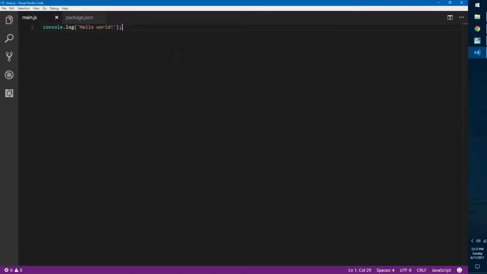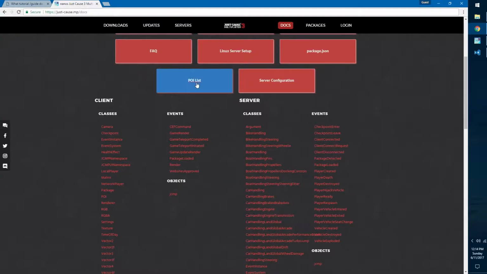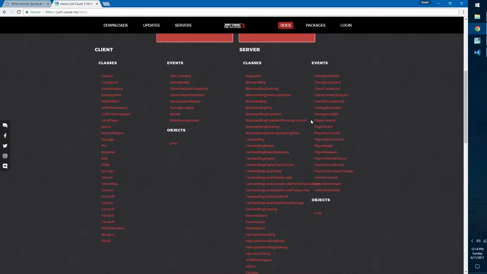But we're going to go a little bit fancier. Okay? We want to make it print something when a player joins. Okay, so let's go to the docs. Okay, so we want it to do it on the player joining. So we're going to use an event. So when this event is fired, we're going to print it to the console. So what event are we going to use when a player joins? Player ready. That's a good one, because this is when the player has loaded all of their scripts and they're in the game.